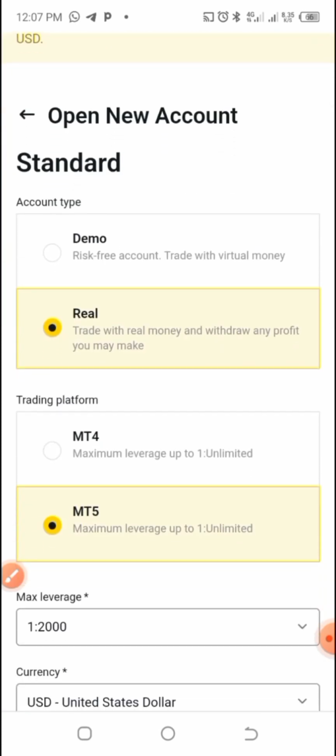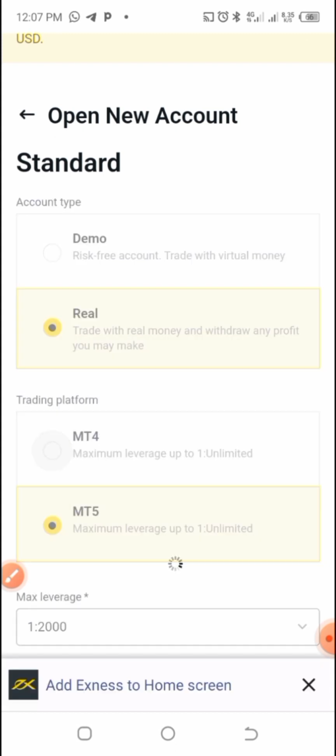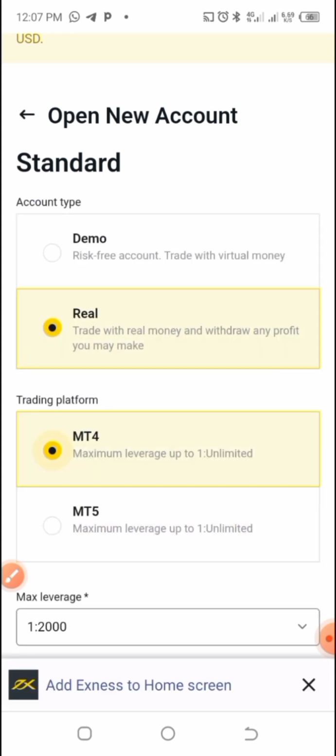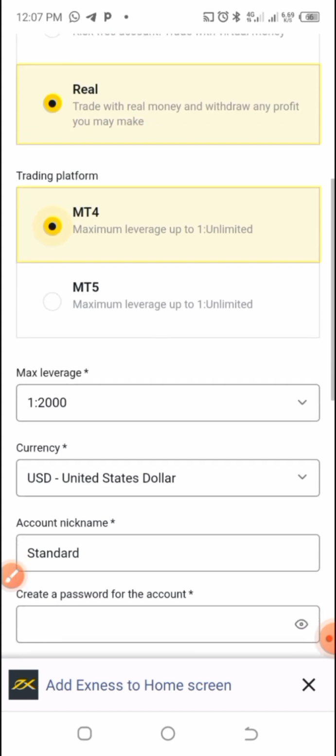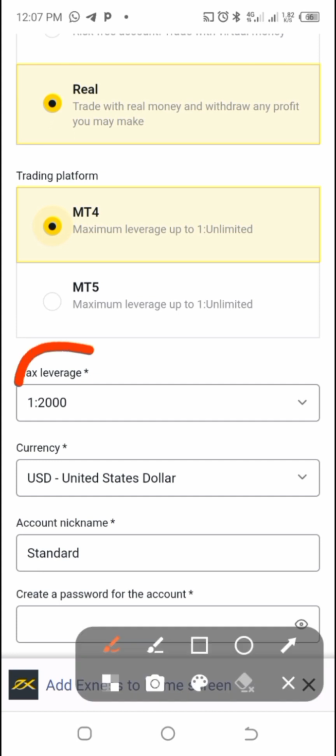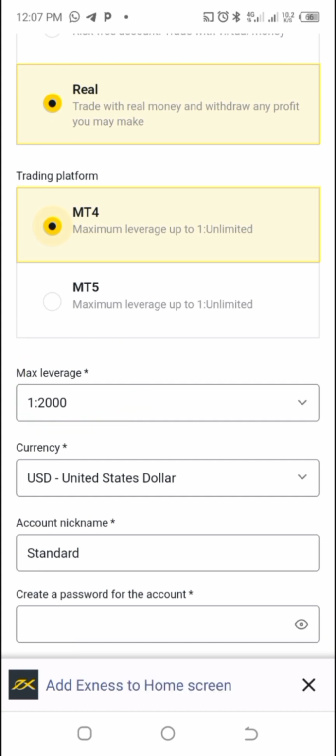Okay, so you choose this one. It is on MT5. Then you go to MT4. You check MT4. Then you can change the maximum leverage, or you can leave it if you don't know what leverage is. In trading, the broker gives us something like a loan, and if you deposit any amount of your choice, it is multiplied by this figure you are seeing here.